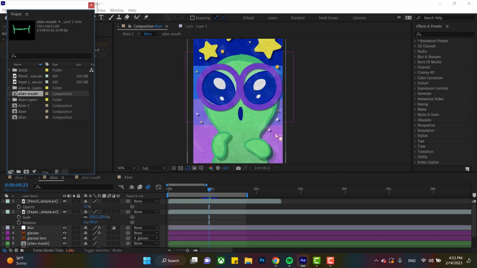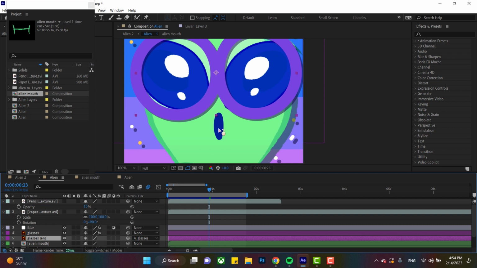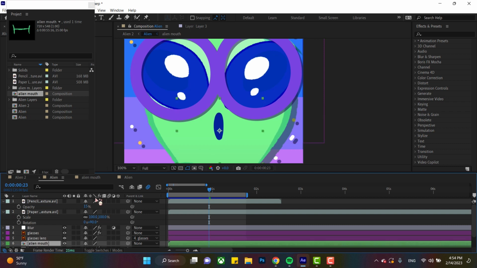I'm going to be using a different project for this one just because I need something with vector Illustrator files in it. This is another one for our social media accounts, for a Gaussian blur tutorial. Let me hide some of these textures. I'm going to go over to one of my vector layers here and zoom in. I want you to pay attention to the mouth and the glasses over here. You can see they're a little raggedy. Don't pay attention to the big line around the head, that's raggedy on purpose. But the mouth in particular, I want you to look at. It's a bit sharper on the edges, some of the stuff.